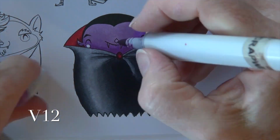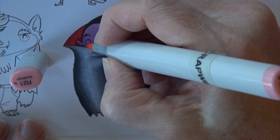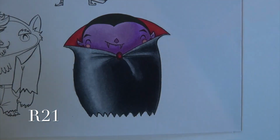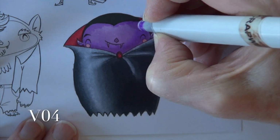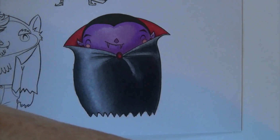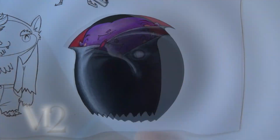Softening that with V12, adding the nose with that V06, cheeks R21, and then adding more shading. I'm going in with the V04 and adding even more shading kind of around the face. I felt like it still was very flat.